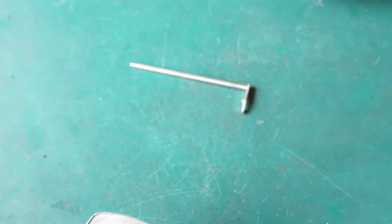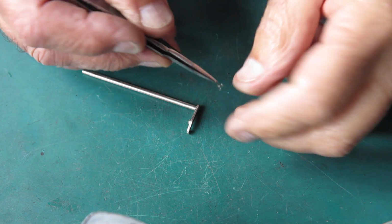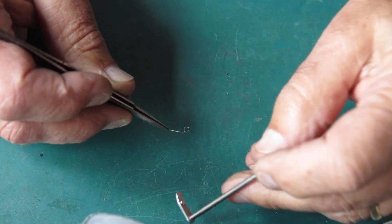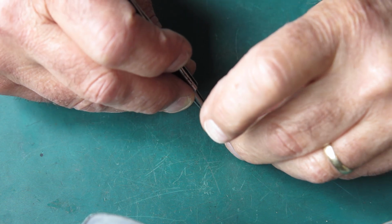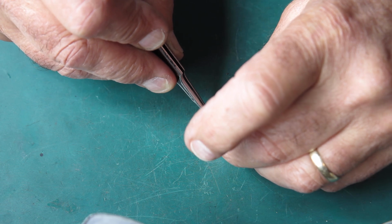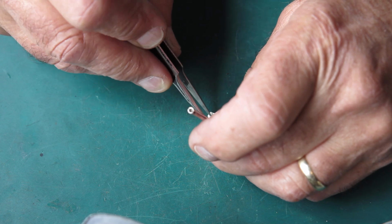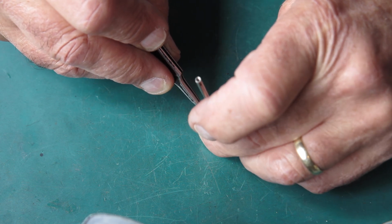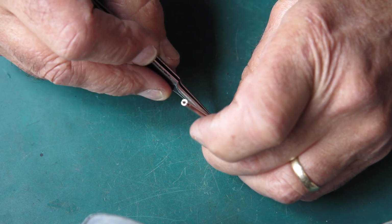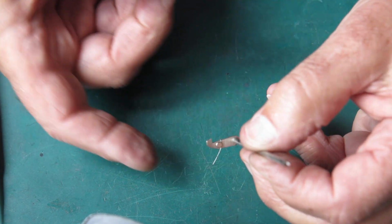The release lever has a spring on the end. Here is the spring, and it has to go on that, around that boss. So I'll hook the little hooked end of it underneath the little tab here, and I've got to pull the loop over the top of that boss. Like that.